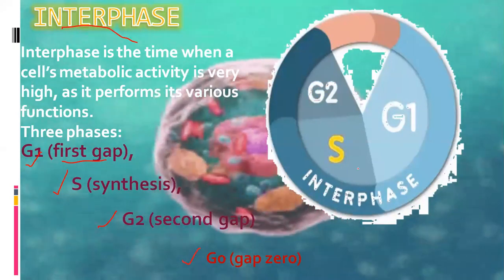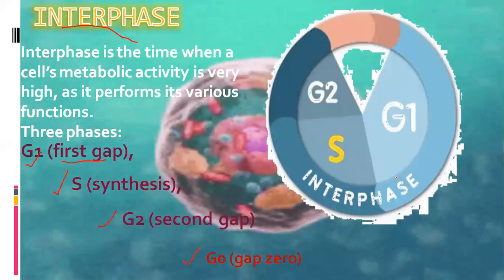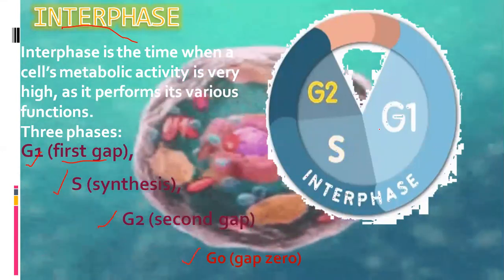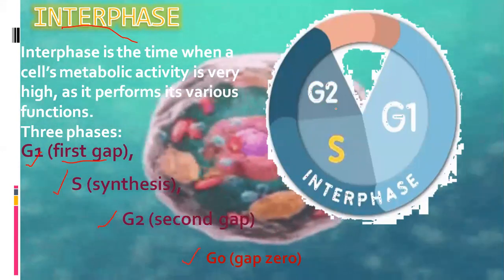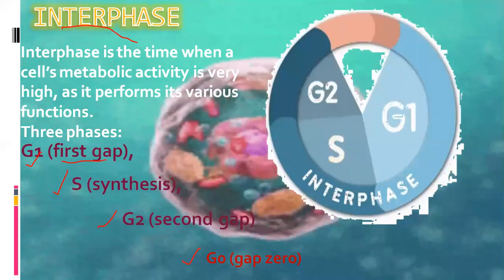Here you can see the interphase stage. This blue part is interphase. Up to here, this is the mitotic phase. The longest phase of interphase is the G1 phase, in which the cell prepares and forms lots of things. Then the S phase, the synthesis phase. S is the basic phase, G1 is the longest phase, and G2 is preparation for mitotic division.